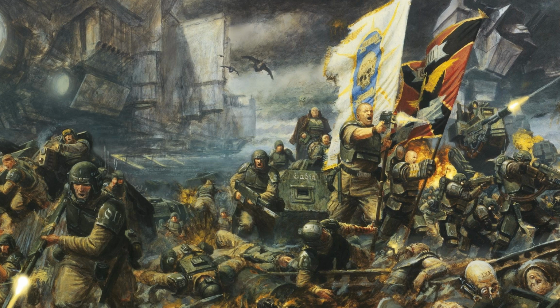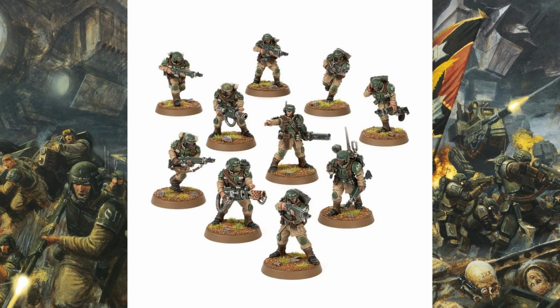So, issues 73 and 74, parts 1 and 2 of our 20 Cadian Shock Troopers. This will be pretty good. Obviously, over the course of 2 weeks, this is a lot of minis to paint, especially if you're doing them by hand. If you are base coating with rattle cans, far easier, far superior, easier spread of paint. Genuinely something I would recommend when you're dealing with that many units in one go.